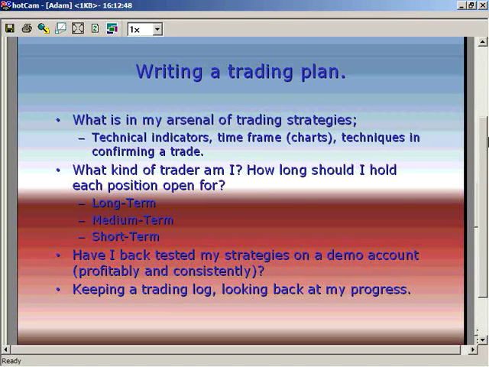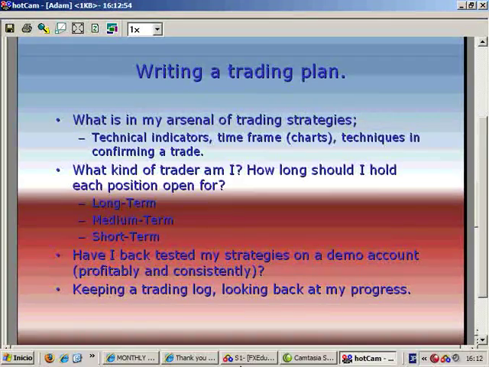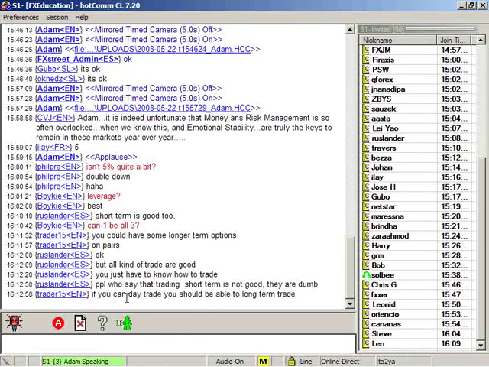But all kinds of trades are good. You have to know how to trade. Who says trading short-term is not good? They're dumb. It's a great point. It's not that short-term trading is not good. It's just, I don't think that my personal success has been as good short-term trading as it has been long-term trading. I think the charts are a little more accurate long-term. The trend lines, the Fibonacci levels are a little more accurate long-term.